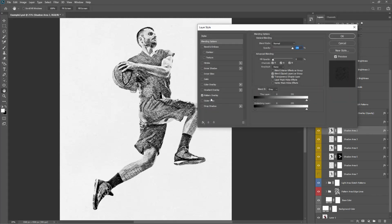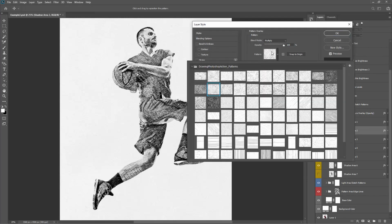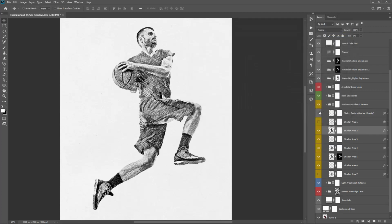Let's try replace this pattern here. So I'm going to double click on this, go to pattern overlay, and let's just maybe more of this crosshatch look. Click OK there. Alright, let's turn this one on, see how that looks. Probably a bit too strong. I might just brush on where I want this layer to appear. So I'm going to select that mask again and invert it, hit B, and let's take a look around. So I might just brush it on up here. And leave that how it is.